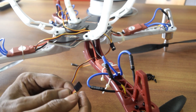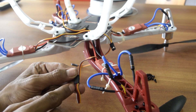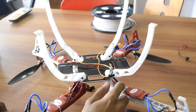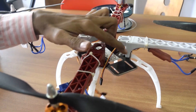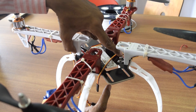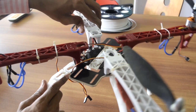Three wires come out with female jumper heads — these are the signal wires through which we send PWM signals. You will find three pins: brown, red, and yellow. Yellow is the signal wire, red is positive (5V), and brown is negative/ground. These connect to the controller board. The positive and negative wires of the ESCs are connected to the base plate of the drone, which has positive and negative terminals marked on it — connect the red wire to positive and the black wire to negative.